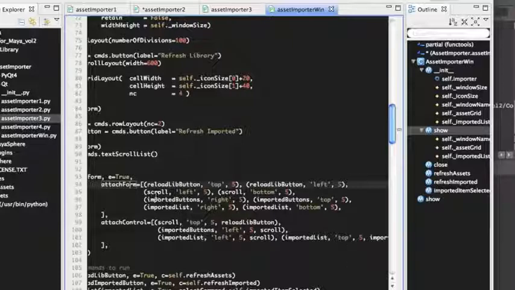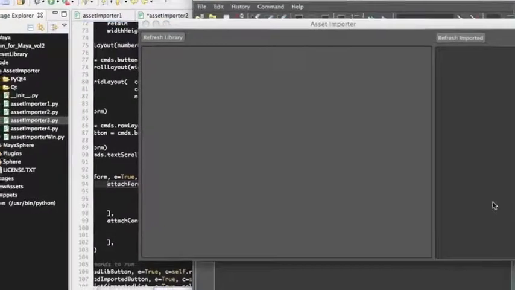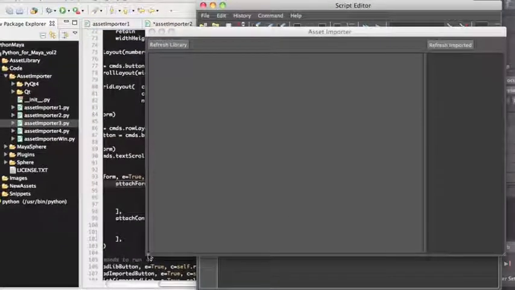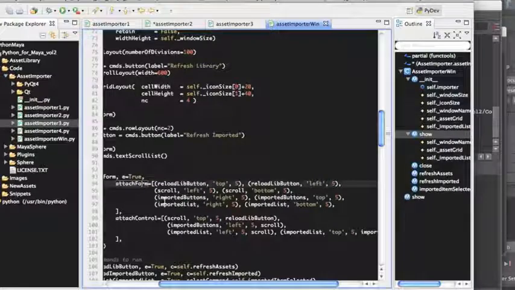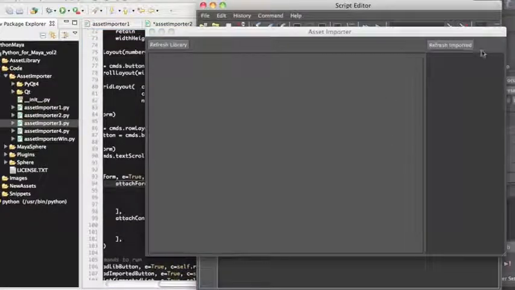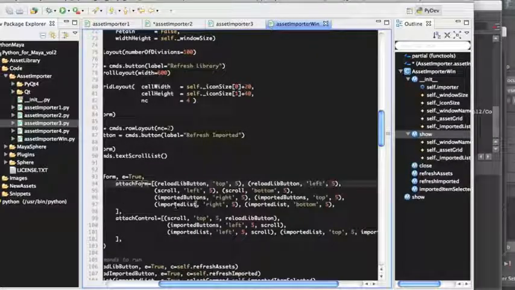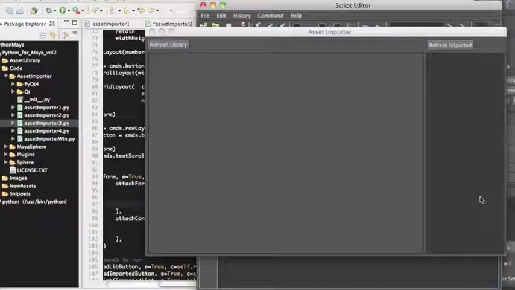Okay. And then we say, okay, we want the scroll to be tucked to the left and 5 from the bottom. So you can see it's against the left and 5 from the bottom. And then we want our import button to be against the right and against the top. And you can see it's against the right and the top. And this is actually the row. So the row goes all the way to the edge, even though it's invisible right here. So it's 5 and 5. And then we want our list to be against the 5 on the right side and against the bottom. And you can see here it is 5, 5.